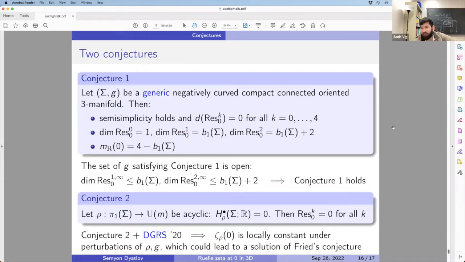Semyon, maybe could I ask what's special about dimension 3 here? Well, 3 is bigger than 2 and less than 4. Dimension 1 doesn't make sense. Dimension 2 was already done, and the answer was different. What happens in dimension 4 is, I think Dyatlov, Moore, Riviere, and Shen actually computed the dimensions of the generalized resonance spaces, and they found that in the hyperbolic case, it doesn't just depend on the topology, it also depends on certain special eigenvalues of the Laplacian which are not 0. So that makes it less hopeful.